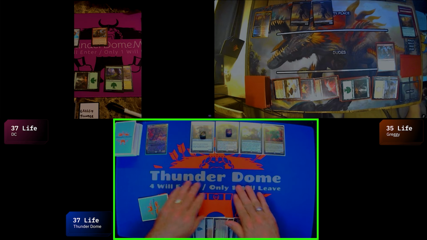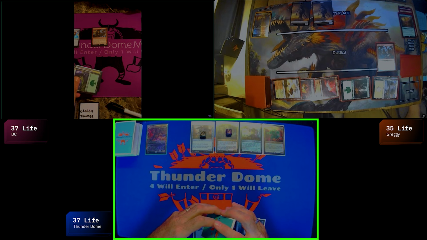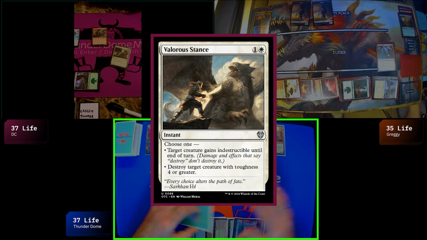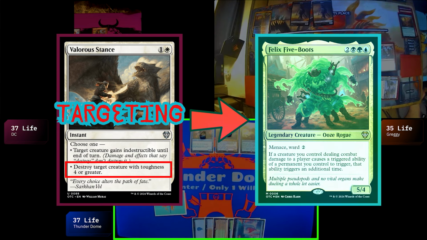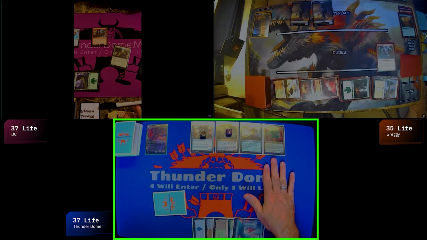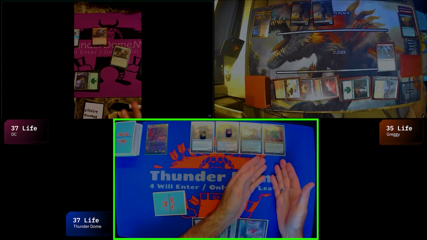And can I respond? You can try. All right. For 2, yep, Valaris stands. Choose one. Either a target creature gains indestructible until end of turn, or destroy target creature with toughness 4 or greater. Really? That's what you're gonna do right now? Really? Like you don't understand. I had my hopes up. I literally tapped an Island to play this.